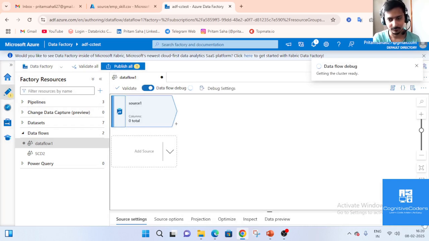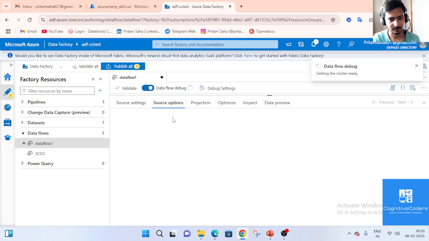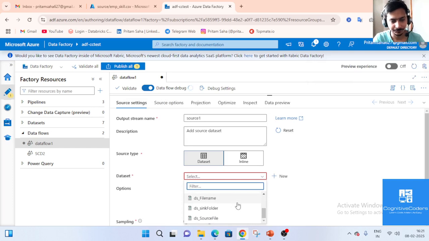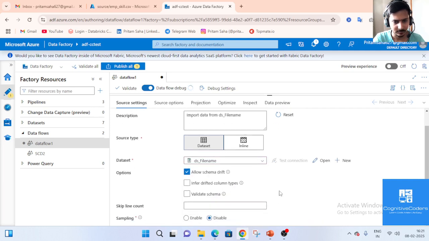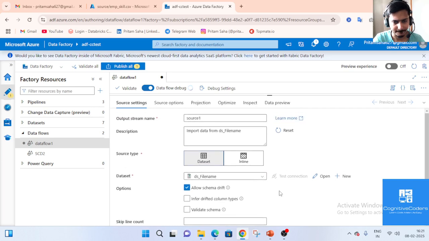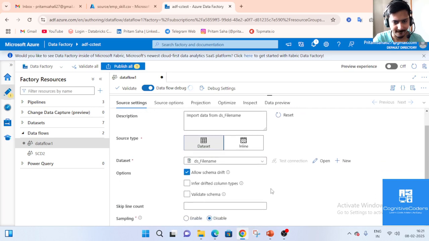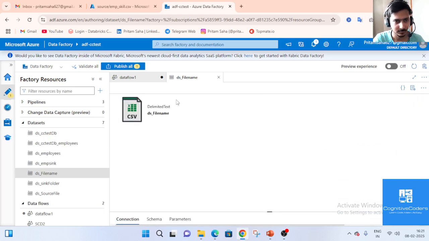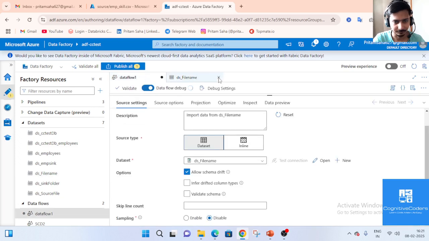For importing the source, I'll choose the source file. Let me see the source file name. Okay, it is parameterized.